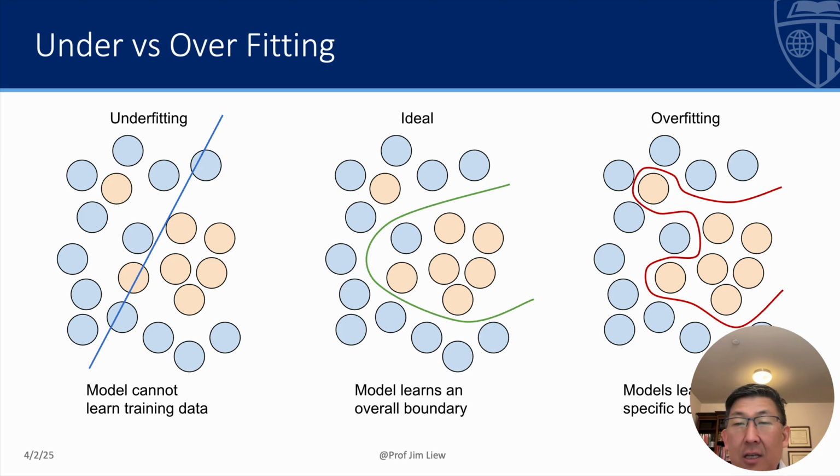However, ideally, it's probably somewhere in the middle, right? And this is more of an art. So you notice that the green line separates it. There are two observations that are misclassified, but maybe that's just bad data or something like that. The pattern seems to be more of this circular thing versus the overfitting pattern. But there are a lot of diagnostic tests to see if you're overfitting that we'll talk about a little bit later.